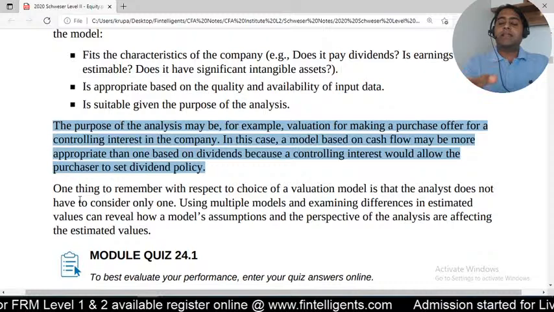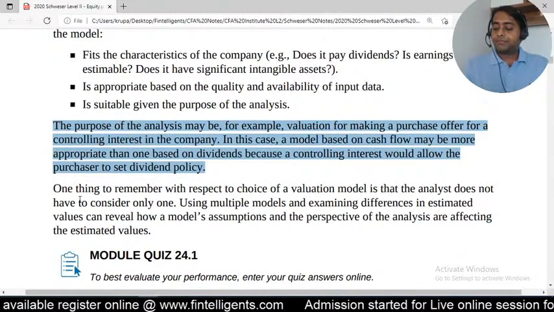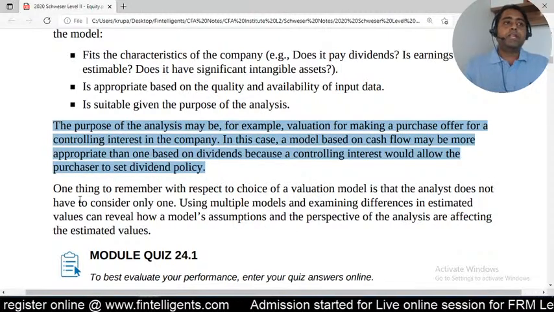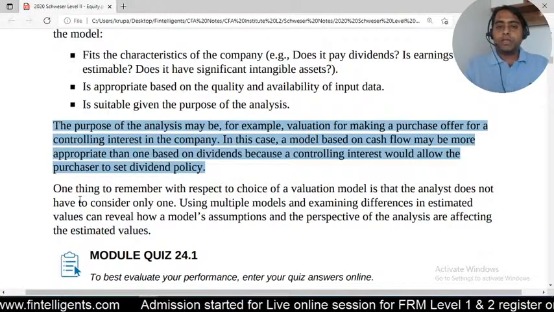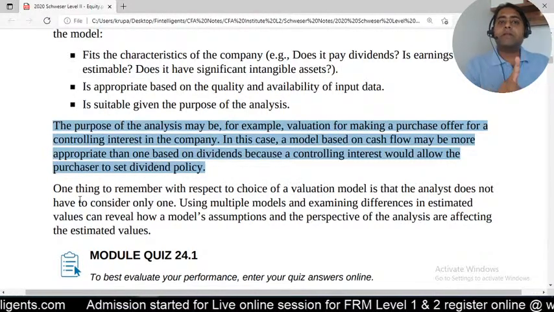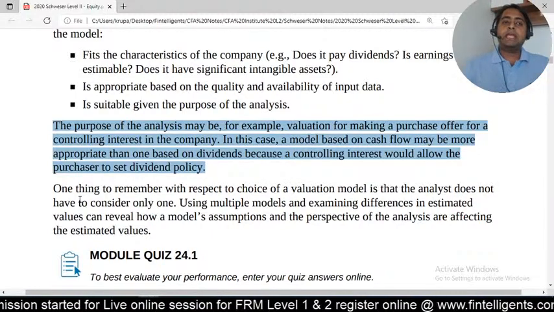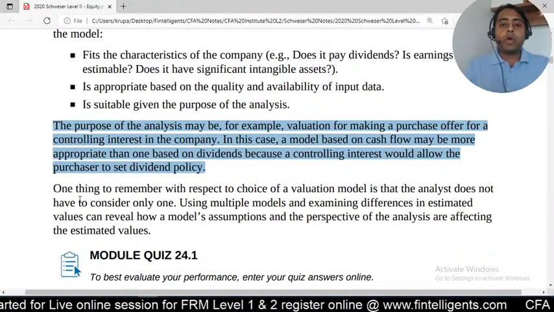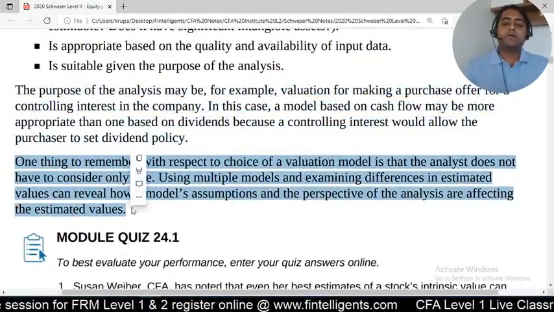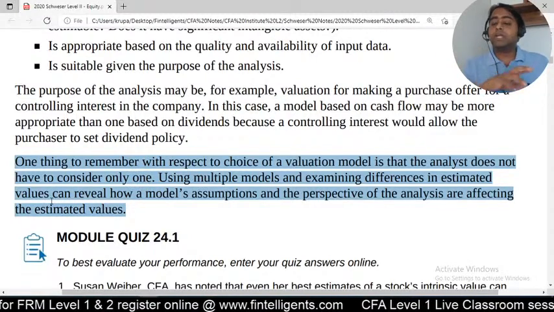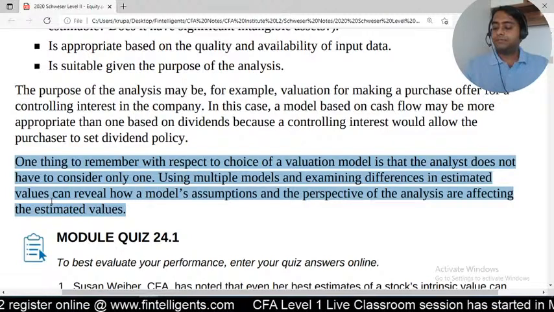Right? Finally, the last note which we can see over here is that what generally analysts do is they try to calculate the value of the equity not using only one model. They use 2-3 models so that they can compare and question why in a particular model the price is coming lower, why in a particular model the price is coming higher. Read this entire paragraph, it tells you that we're going to be doing analysis using 2-3 different models.